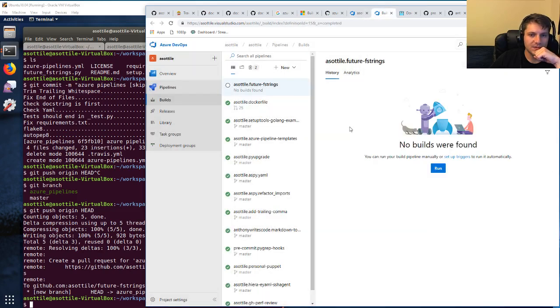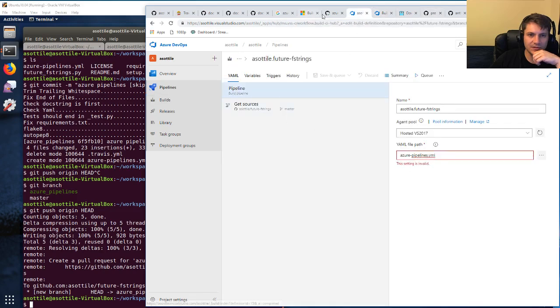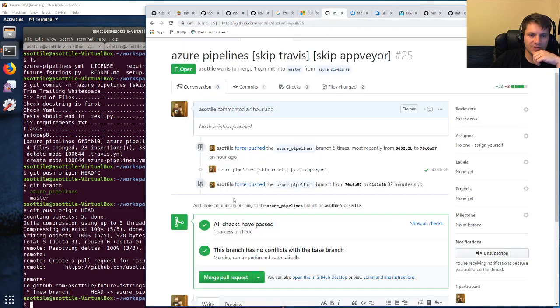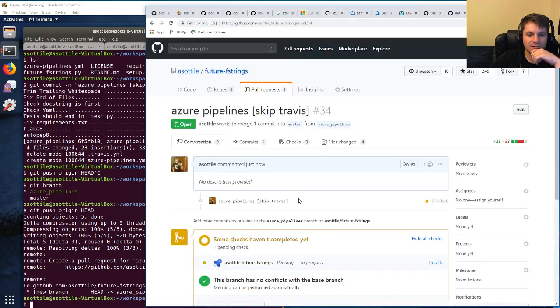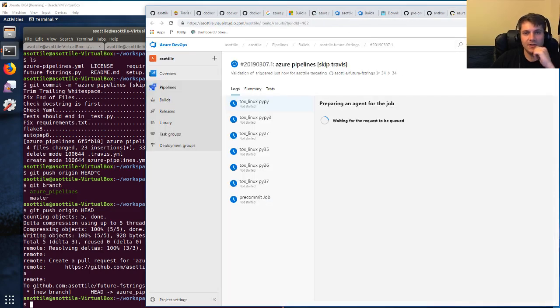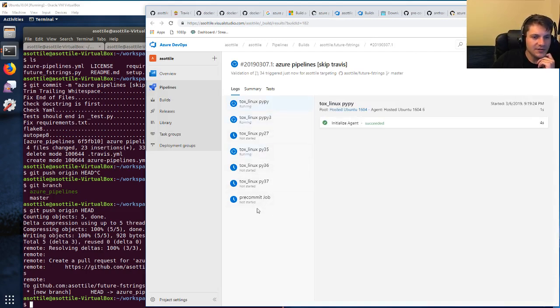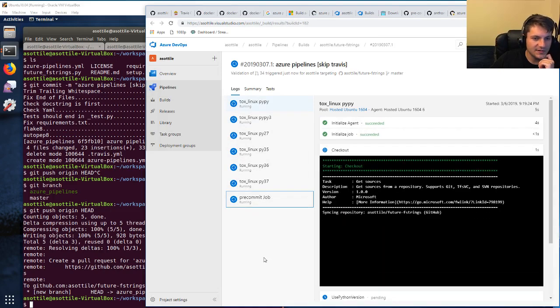So, is that this one? Yeah, so we should see builds appear here. Where did the one from the other project go? Oh, this one. Go back to that one, I guess. Okay, so it started building. And so that little amount of YAML expanded out to all of these things. Why does this just say job on the end? Kind of ugly.